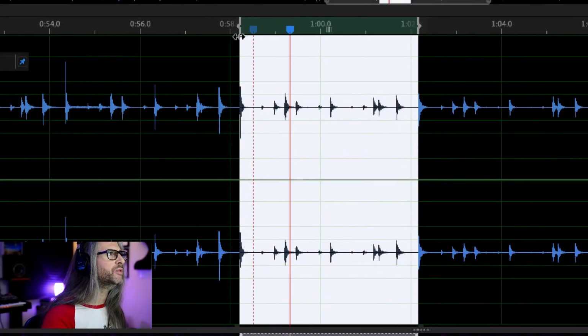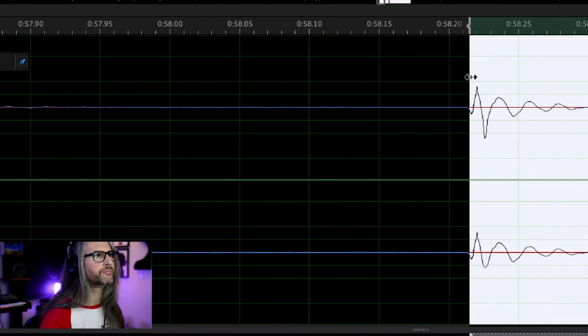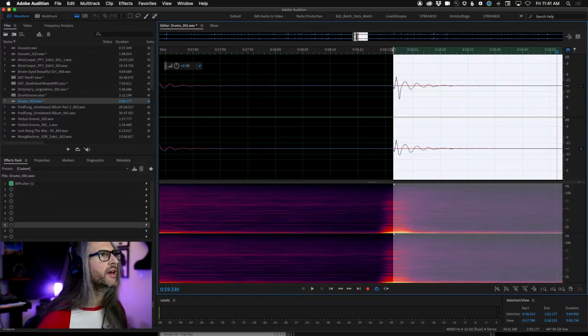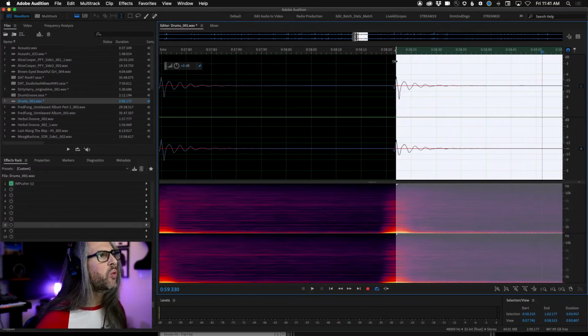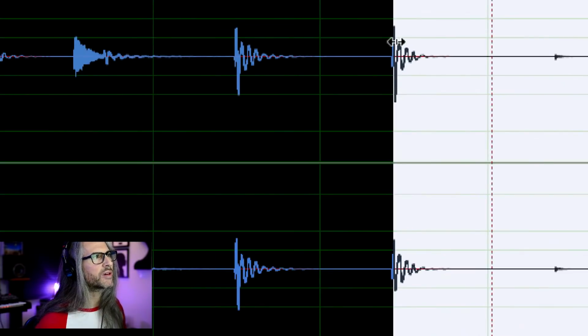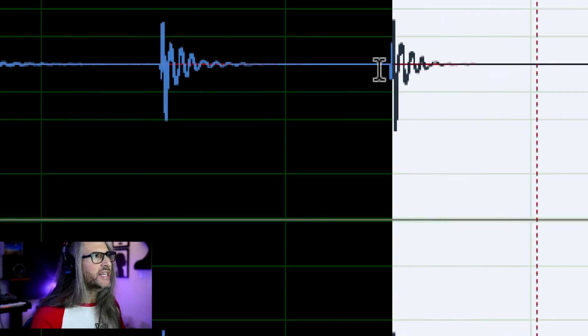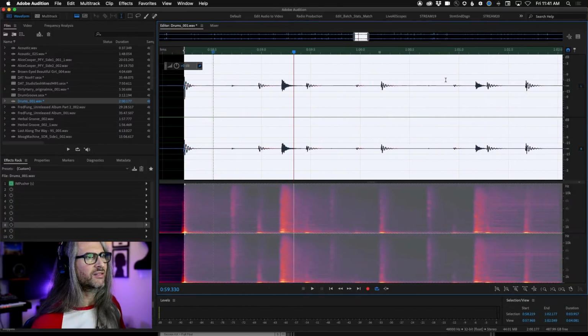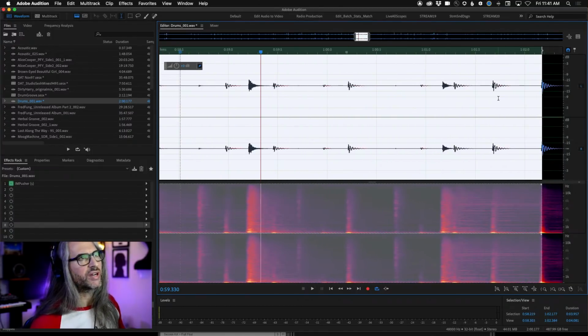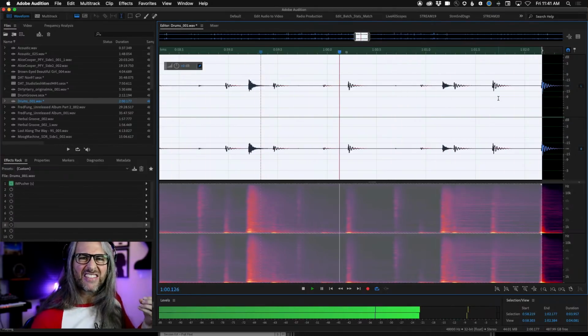The problem that most people run into with a lot of other editing apps is that when you're making a selection, all right, I'm zoomed in here, let me zoom back out. You might select like, you're not quite at the beginning of the hit, right? So again, on screen, you might have something like this where part of that attack transient, you can see it's bleeding over to the left. Everybody see that here? See this little blue bit? That's the drum. So if that's not selected, right? Let's listen to what that sounds like now when we transition. Here there's now this digital click.